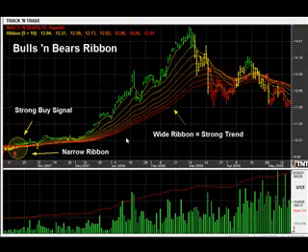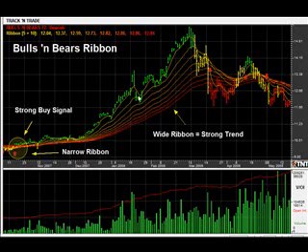Here's another example of a nice big long trend, and you can see a good example of a strong buy signal right in here where the ribbon is very close, almost a little squeeze point or a narrow channel. And then as we get our buy signal, the market begins to rally once again, and then you can see points where the market starts to pull back.